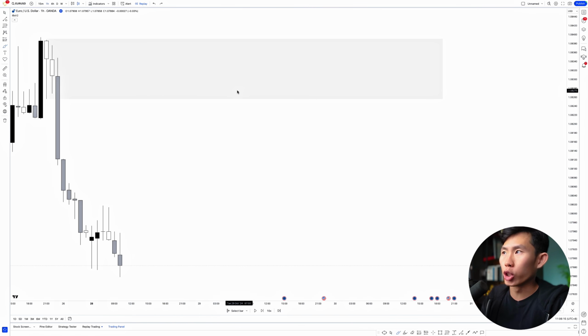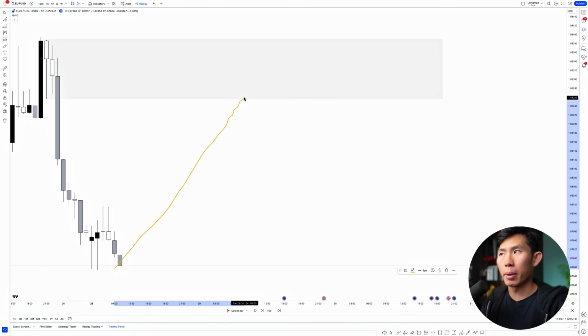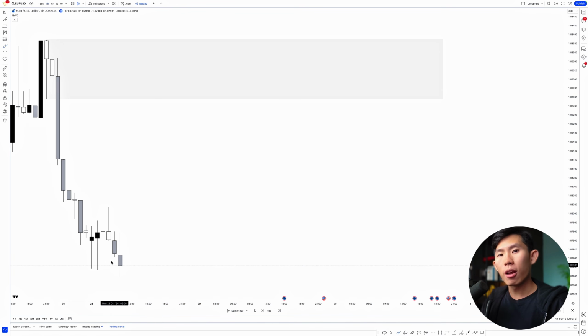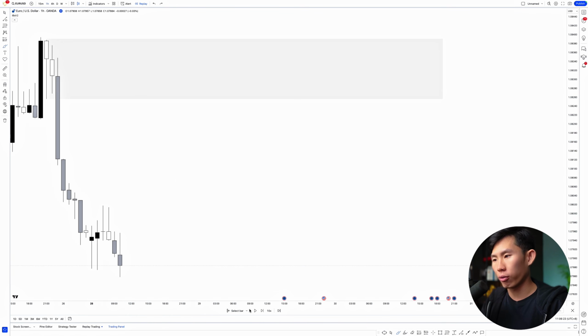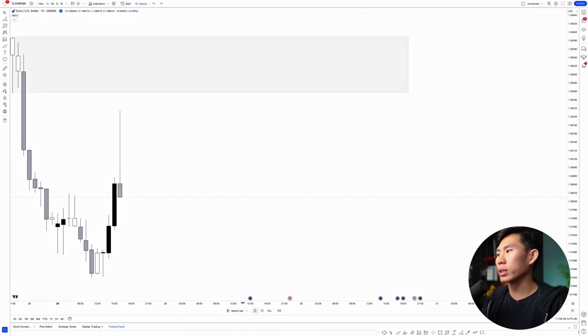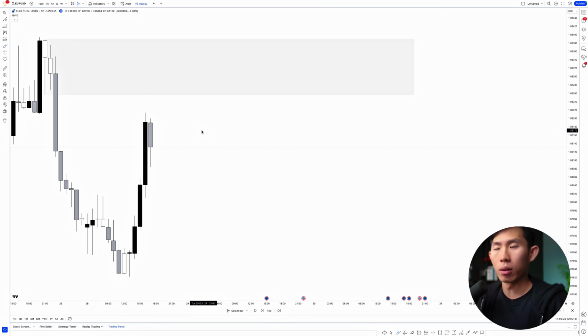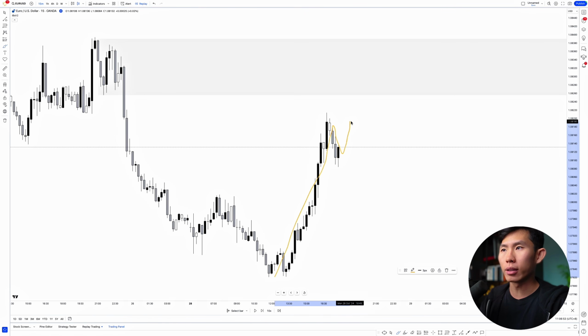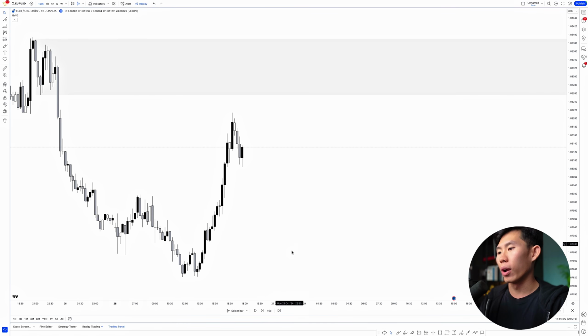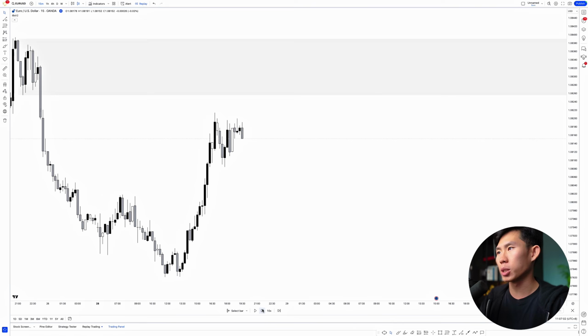Now, for a confirmation entry, we are not going to be entering straight away when price steps into the zone. We are going to be waiting for the structure to shift once price steps into the zone, to get the extra confirmation. What I mean is that I want to see this little pullback to be over. Basically, right now, price has turned bullish to facilitate the pullback. So what I want to see on a 15-minute time frame is for this little bullish uptrend, this little pullback, to be over. So in that case, I need to look for some form of market shift.